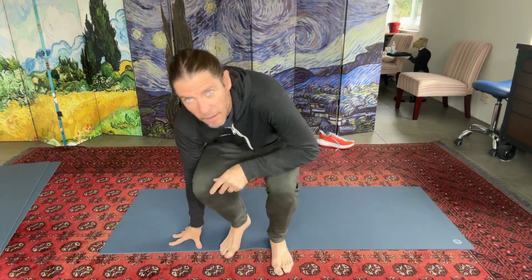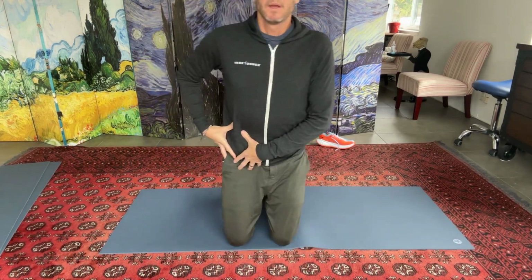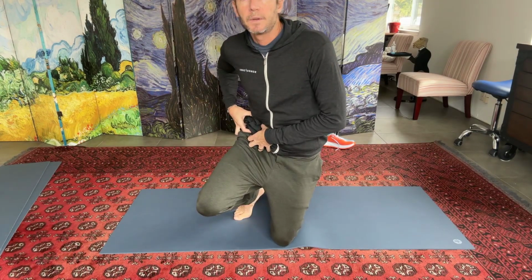our painful withdrawal reflex. So if I stepped on a hot coal with my foot, I will pull it up like this. So I get tight in the front of my ankles, tight in my hamstrings, and tight in my hip. And what also happens is my hip will lift up. So here's my hip, painful withdrawal gets up into your hip. And you'll say, well, why is that relevant, Lawrence?